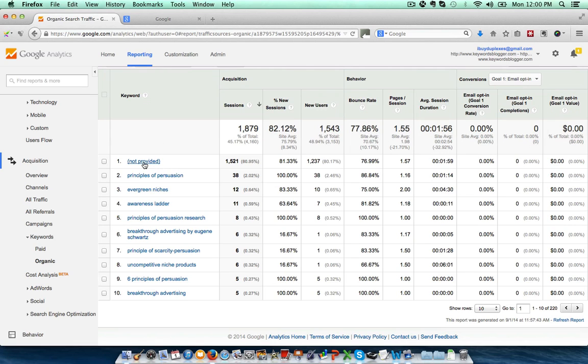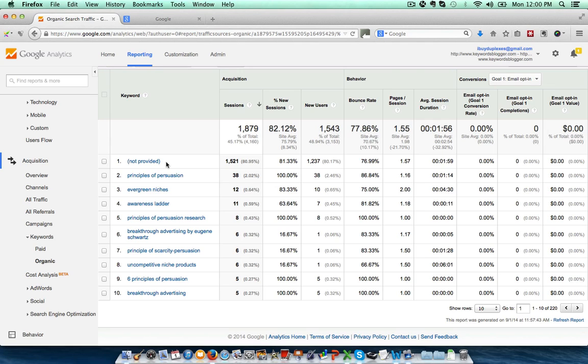You'll probably see this first: "not provided" is a huge percentage of the keyword data now. And what not provided means is simply that if a person, when they're searching on Google, is logged into their Gmail account or any other kind of Google account, then privacy protection means that Google is not going to show the keyword that led them to your website. It's obviously a huge issue for SEO and for other internet marketing aspects, but it is what it is.